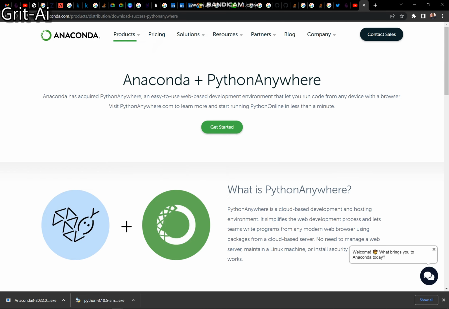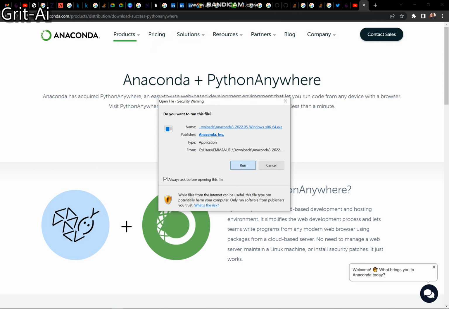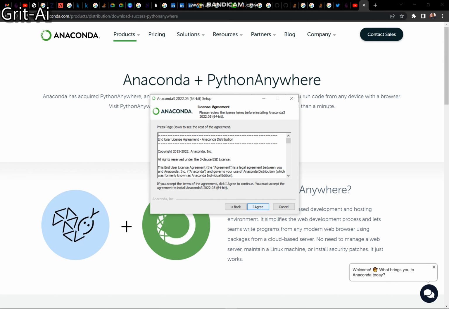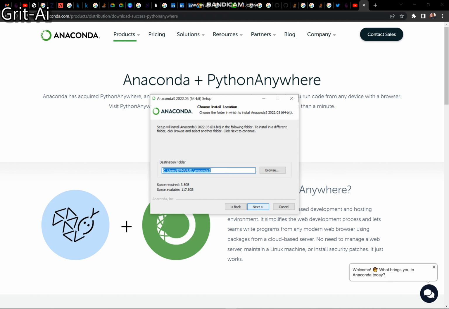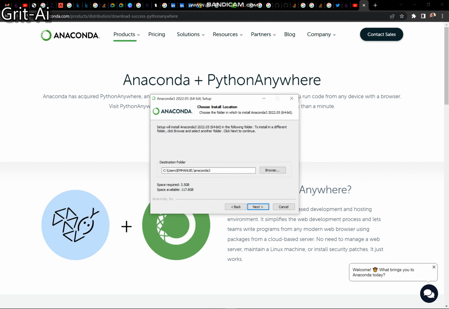Okay, so that's finished downloading. So you can just come here, click open, then you run the Anaconda distribution. This most times takes a lot of time to load, depending on how strong your machine is. So you can just start installing. Then next, okay, I already have the directory installed. So the next thing you just click next and you have it installed already.